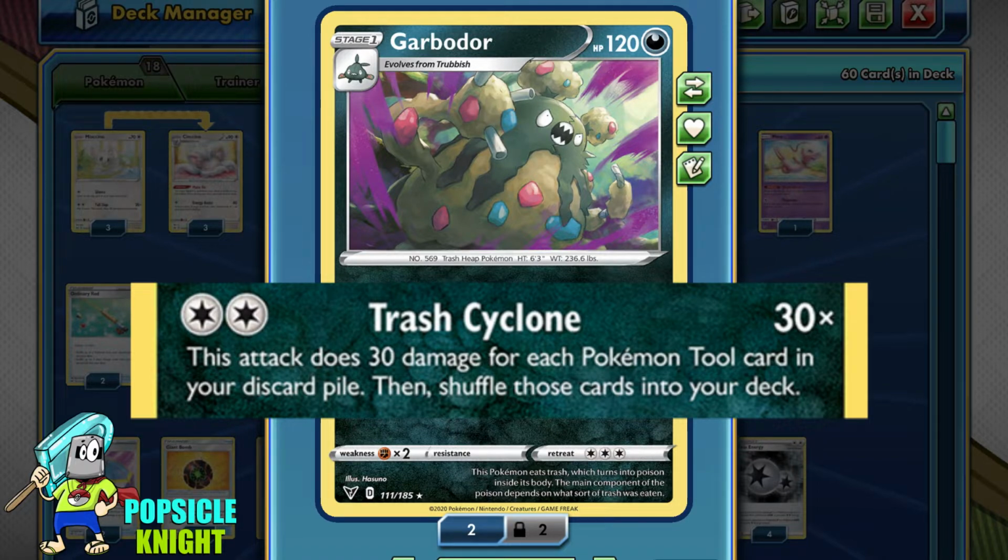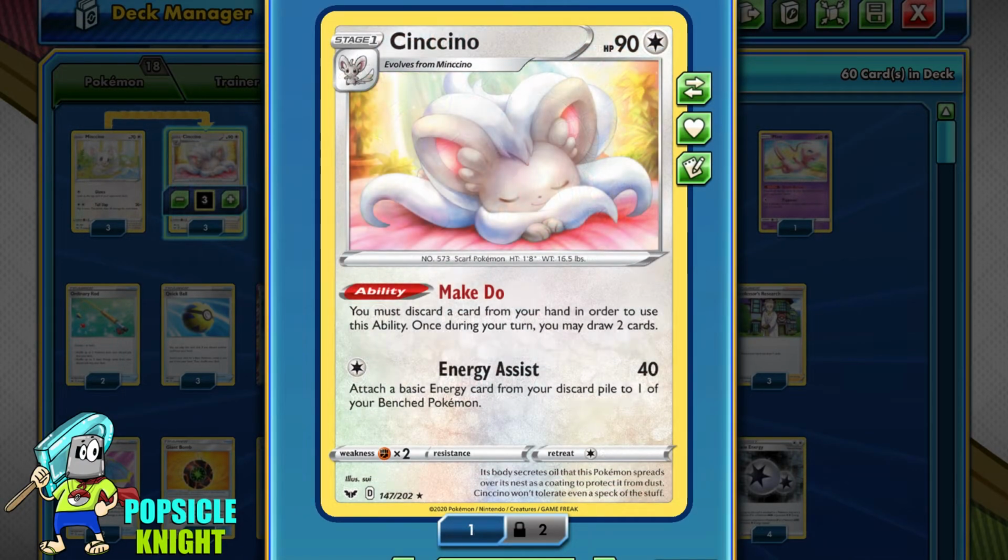You don't need to discard all of your tool cards to KO a Pokemon with 60 HP, so just be aware of that. So to help us set up, we will be using a 3-3 line of Cinccino. It has the Make Do ability. You have to discard a card from your hand, after which you can draw 2 cards. So this is a really great way to get more cards into your hand and for discarding tool cards from our hand. So Cinccino is very important to the strategy of this deck, so it is ideal to set up 1 or 2 at the very beginning of the game.